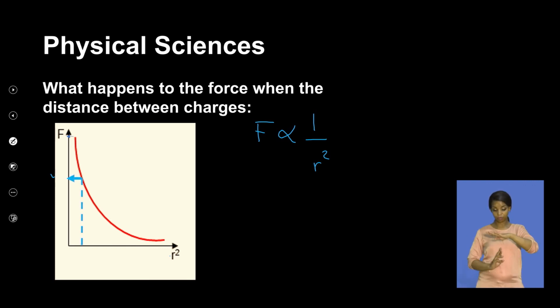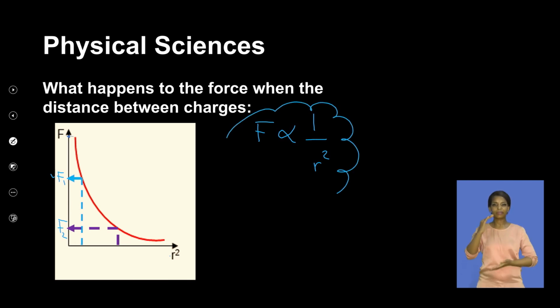Let's check that. This is a smaller value of r squared. It means there is a shorter distance between the two point charges. There is the magnitude of the force. What if we make the square of the distance between them greater? What exactly happens? You'd realize that if this is F1, and then that is F2, what are we saying exactly? If the square of the distance increases, the magnitude of the electrostatic force will actually decrease, which is exactly what this is all about. That's the main point, that the square of the distance and the electrostatic force are actually inversely proportional to each other.